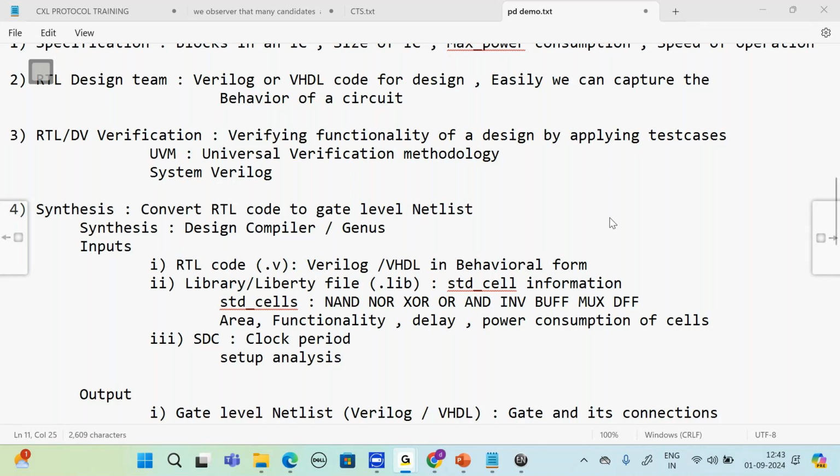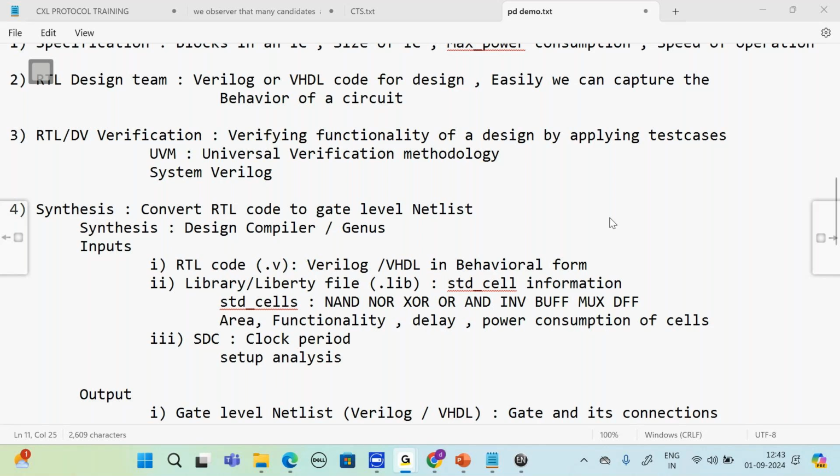A written test is done only if, for example, they need 5 candidates and there are 100 candidates attending. Otherwise they do not take a written test. If they approach VLSI Guru asking for 5 candidates, we give only 5 candidates, at most 10 candidates. We are not going to give hundreds of candidates to them. So 90% of the time you will not have a written test.